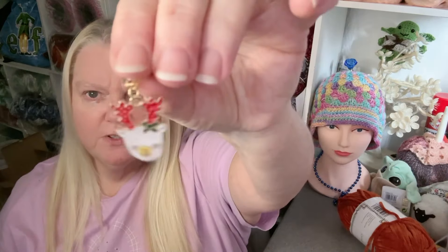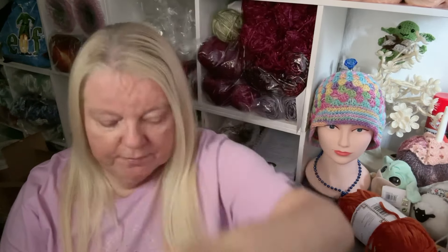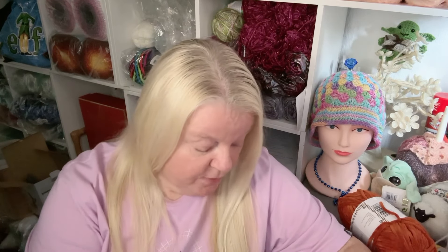I've been making stitch markers and I want to show them to you. I'll be doing some whipping but there are some large ones with lever backs. I thought I might embellish the 12 Days of Christmas Santa sacks — put one on the tie. We've got a Santa face stitch marker.